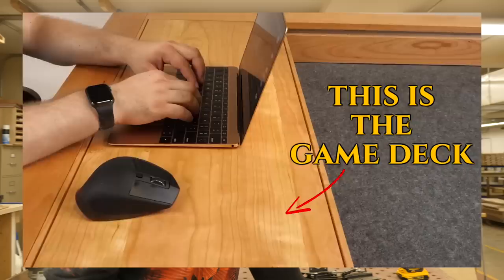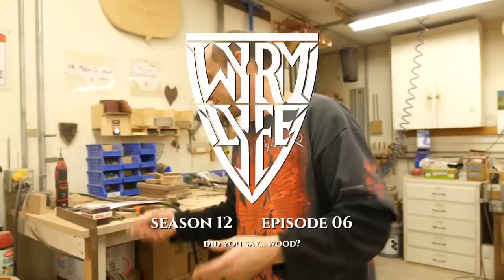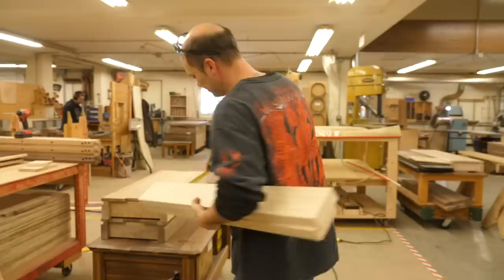All right, Ed, what do you got for me now? We are going to do another version of the game deck. We had the one where the lid opened the whole way. People kept saying they didn't like having to take stuff off of it to get inside of it. So I'm going to try to do a cantilever one. But I think it's going to have to be a little bit bigger. No drawings. We're just making it up.